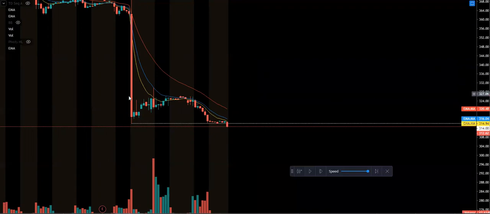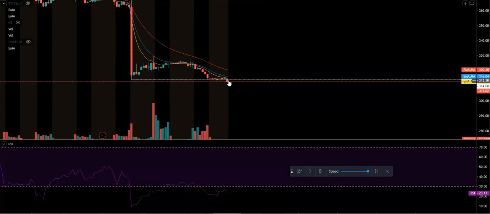Now, what we can do at this point is make full use of the RSI because we have more than 14 periods for our calculation. And we're currently at 23.17. So we've been oversold for a little bit and we haven't seen a big reaction. That lack of reaction has me leaning toward more downside as well.